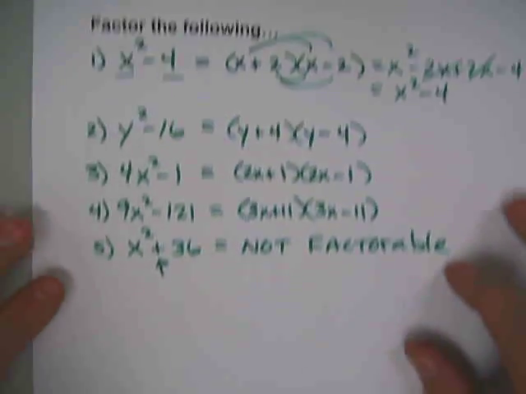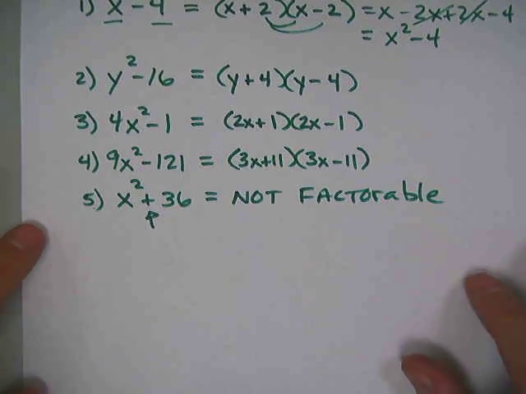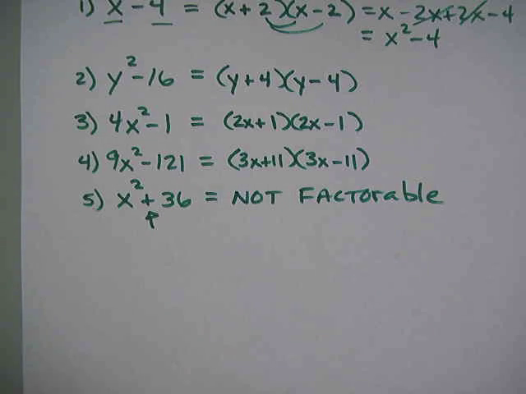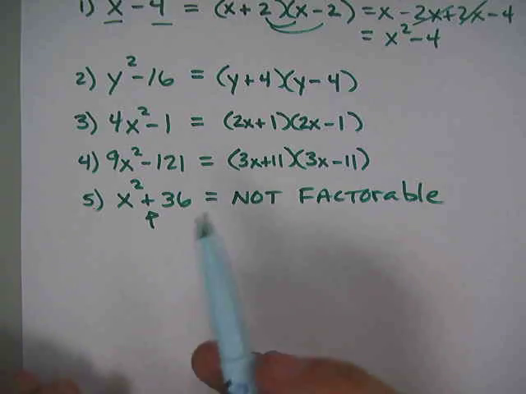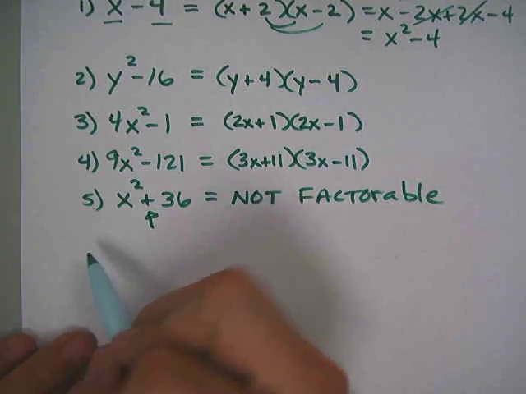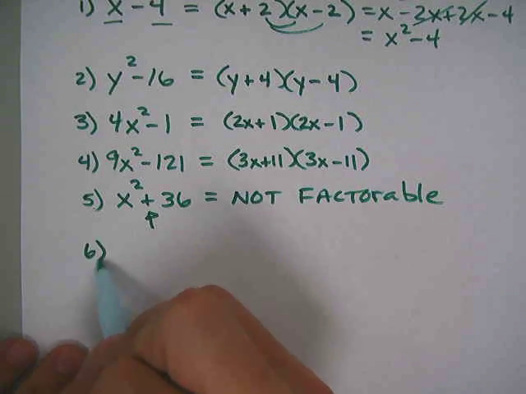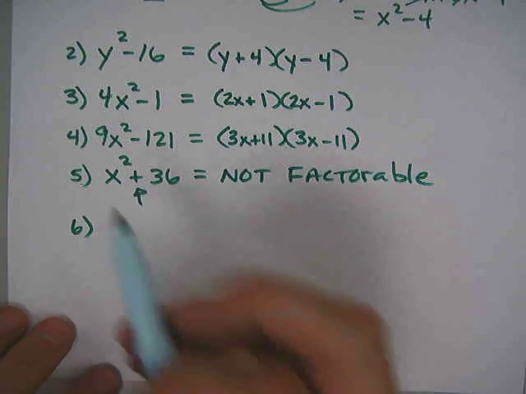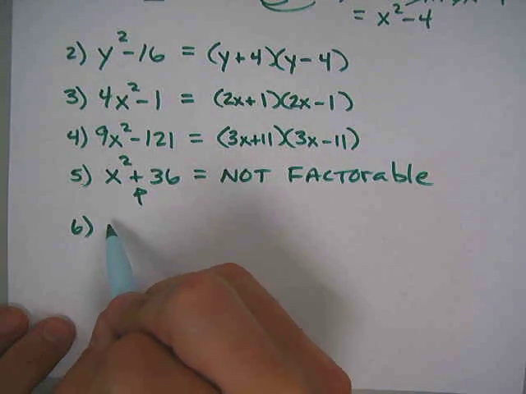Why? Because of this. It says plus. Remember, the pattern says difference. So if it is plus like that, then that doesn't qualify for this pattern. Can't factor it. So you just write not factorable. So I tricked you a little bit right there, but hopefully you remember that part.